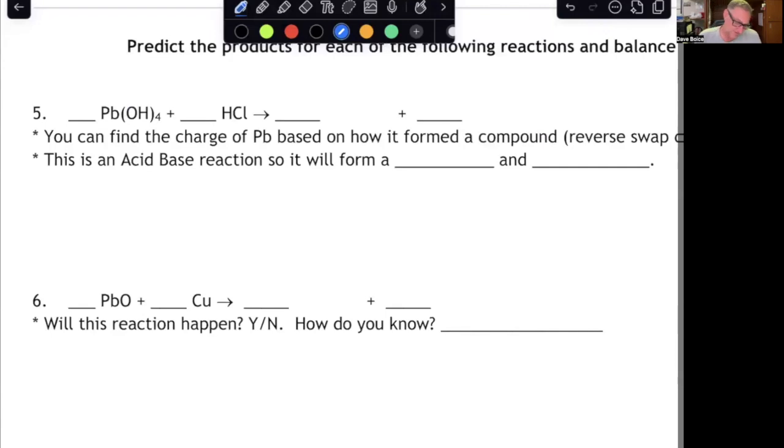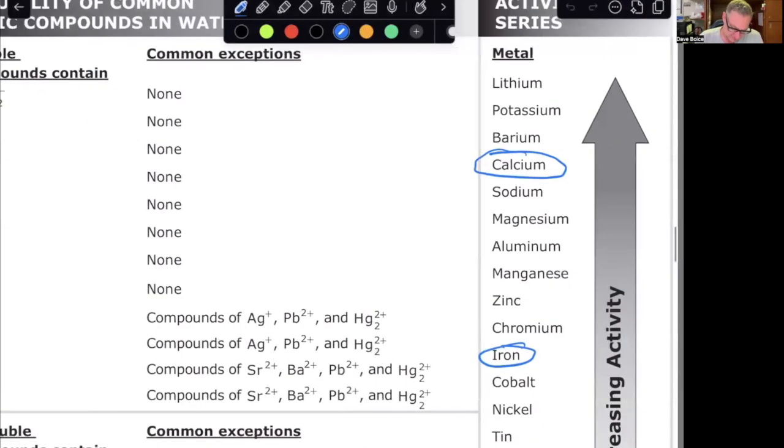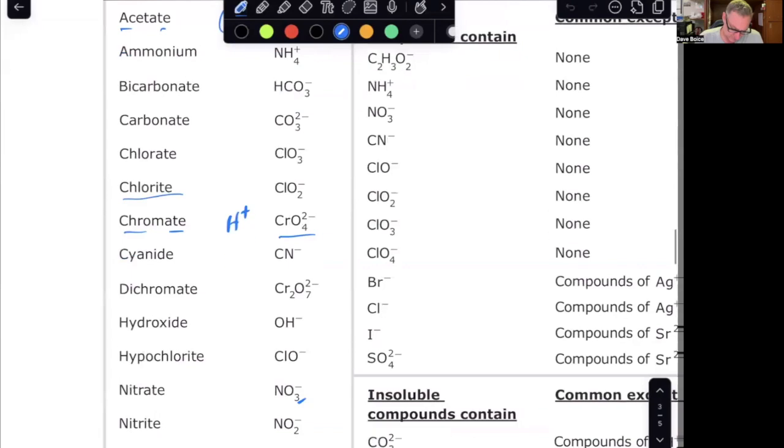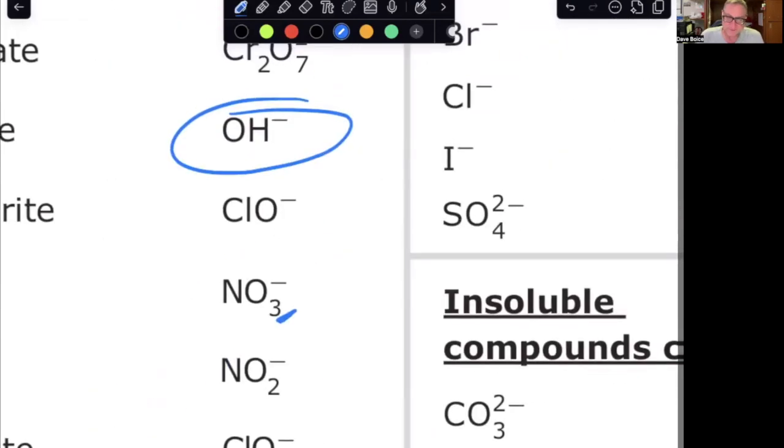Now, seems hard, but it's not terribly hard. But let's look at some very important things here. So first off, I want to break this into its individual ions just to see what it is. Now, lead, this is a variable charge, so I don't know what the charge of lead is. It could be 1, 2, 3, 4. It could be whatever it is on the test. But I do know hydroxide. Hydroxide, that's on my list of polyatomics. Okay, and that's got a -1 charge.